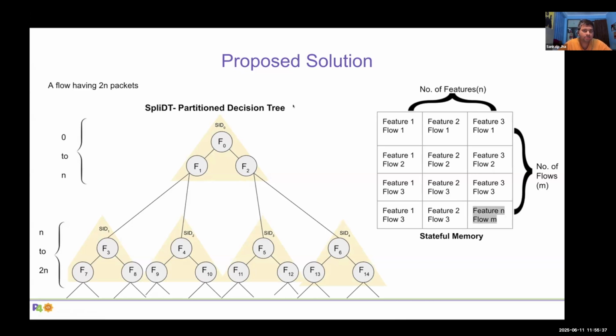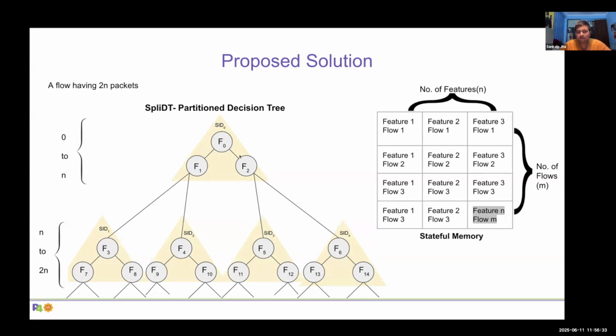Now, what's different from the previous decision tree we all saw? The difference is that rather than first collecting all the features and then performing inference, if my features pass into SID 0 and pass into F0, and let's say into F1, then as the features first pass into SID 0, only the F0, F1, and F2 features are loaded in the stateful memory, which means we are not storing all the features. Rather, we are only storing the features which are present in that particular subtree. For instance, if we are working on SID 0, we will have F0, F1, and F2 over here.